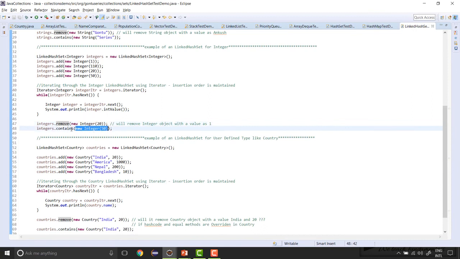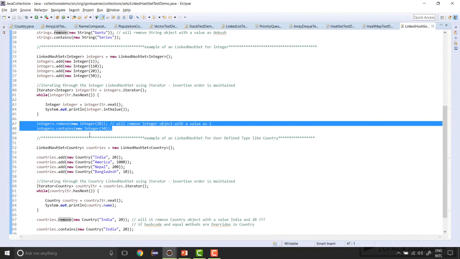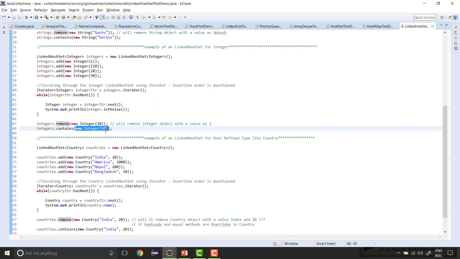When you make a call to its contains function, it's going to search for this key. If it finds it, it's going to return true, otherwise it's going to return false. The point you have to understand is these two operations it's going to perform using hashing techniques. So very fast, no comparison with every element present in the LinkedHashSet. When it sees this key, it's going to convert this key to an index value automatically using some logic. So the JDK simply goes to that index to find out whether that key is present there or not. If it is present, it means it is present. If it is not, it is not present, simply.